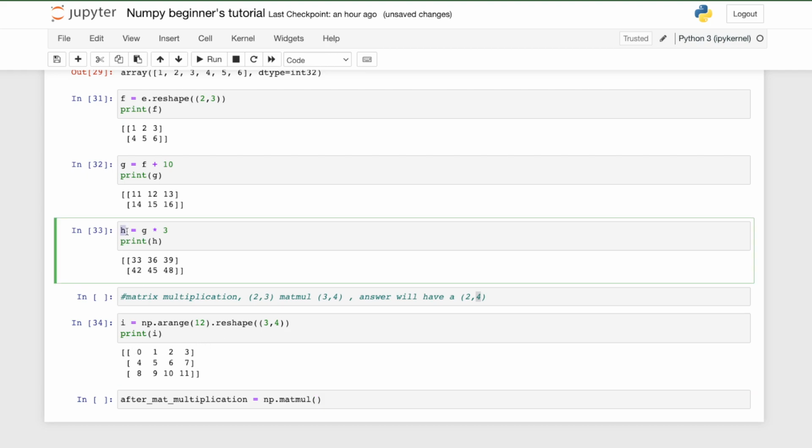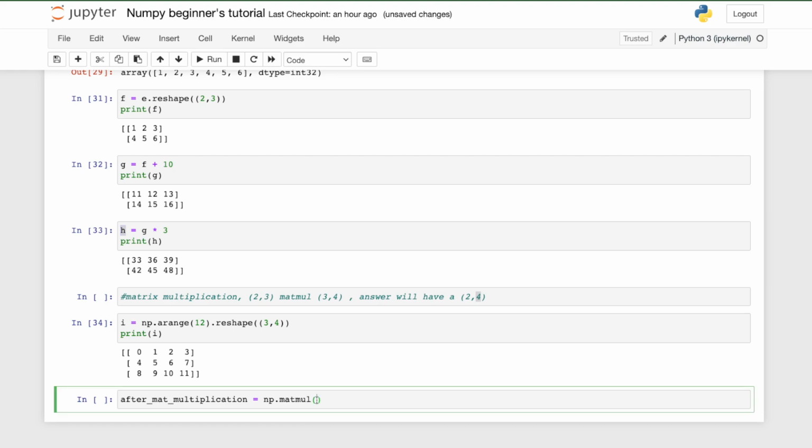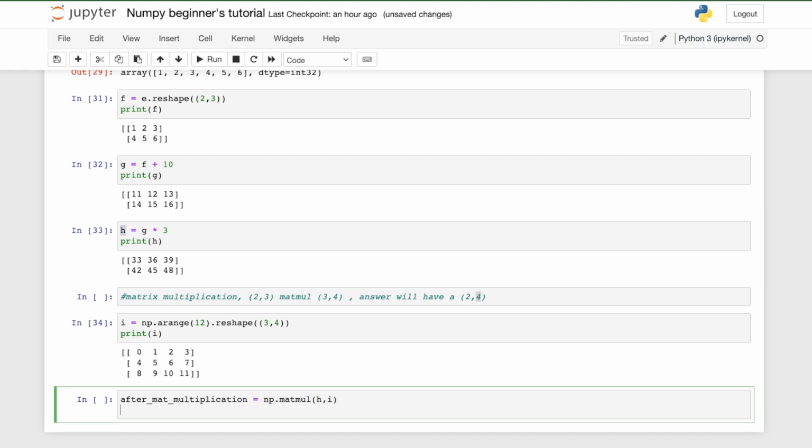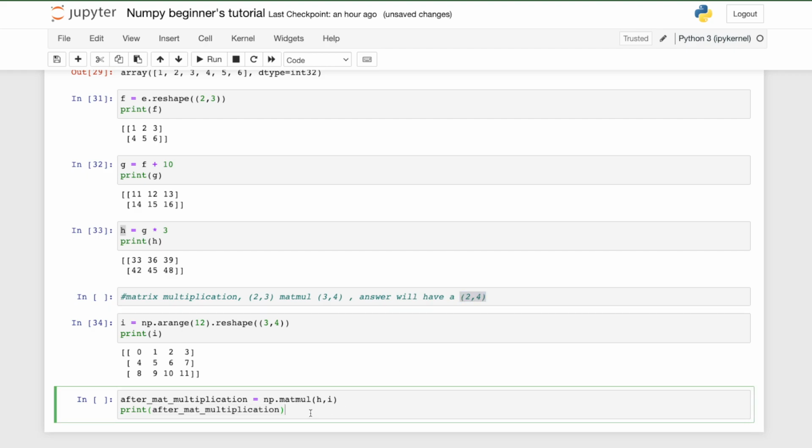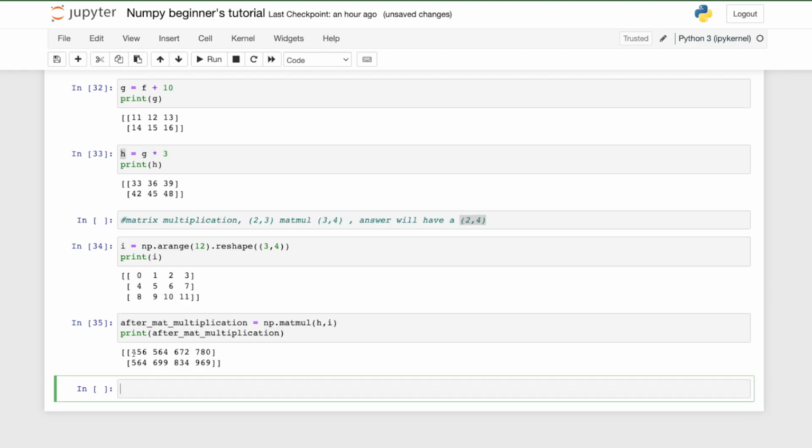We are multiplying H with I. Okay, so we just write H and I, and let's print it out. Print after matmul. And just like we said, what should be the shape of this thing? The shape of this thing should be 2 by 4. Let's check it out. And you see it has the shape of 2 by 4.